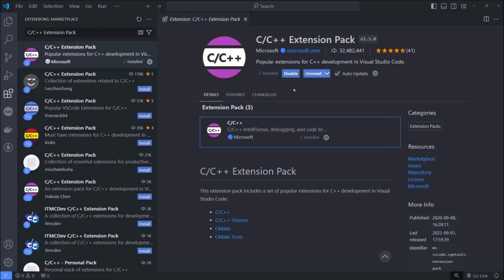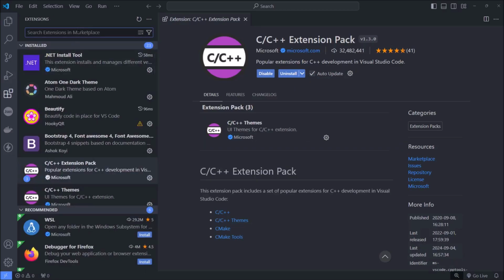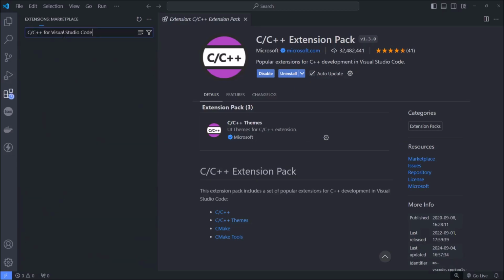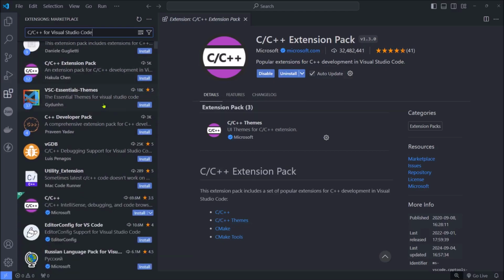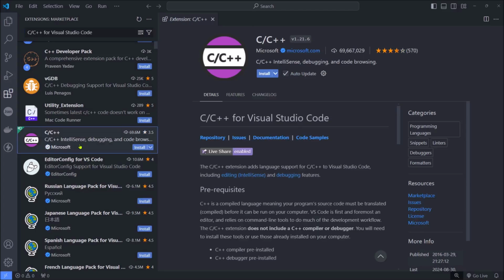The second one is C and C++ for Visual Studio Code. Therefore, just look for it. And okay, we have it. This is the one.